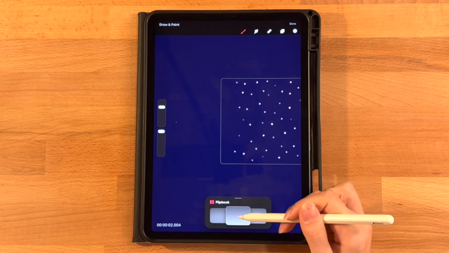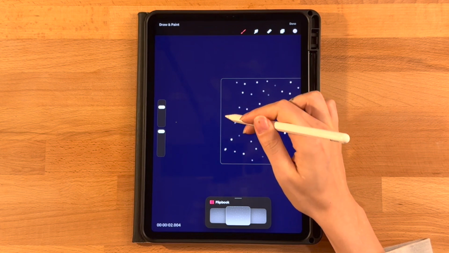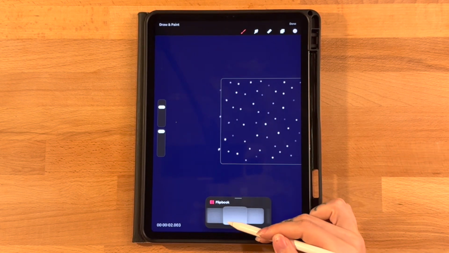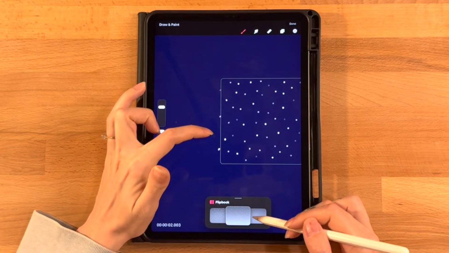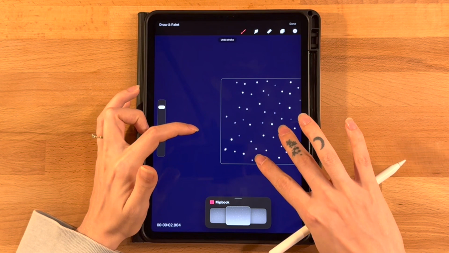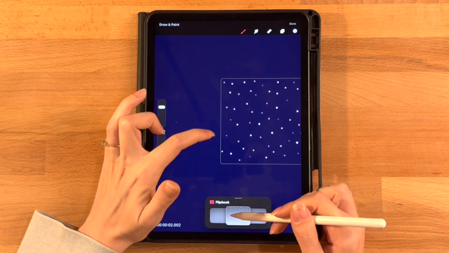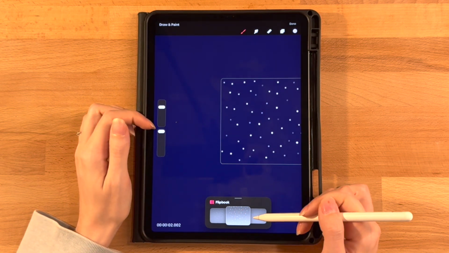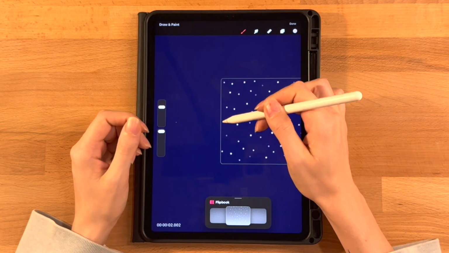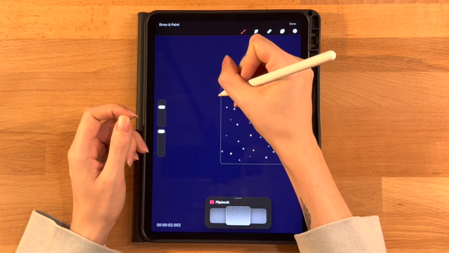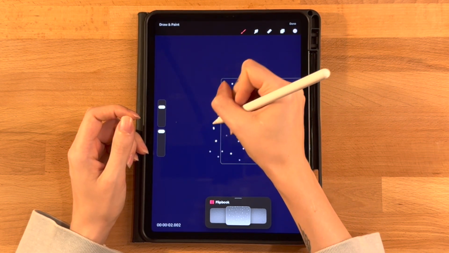What we don't want to do is, let's say we're on this one and we add a bunch of stars here. We don't want to do that because from this one, it's blank, and then they just pop up instead of flowing in from the side of our canvas. So I'm going to undo those ones that I did. We want to go to one before that where we can have them come in from the side of the canvas. So right about here is where I will start. I don't need to fill in these gaps necessarily. I can just draw right next to them on the outside of my canvas.